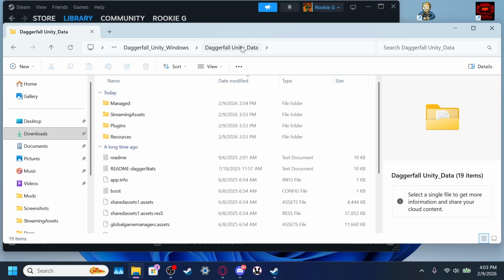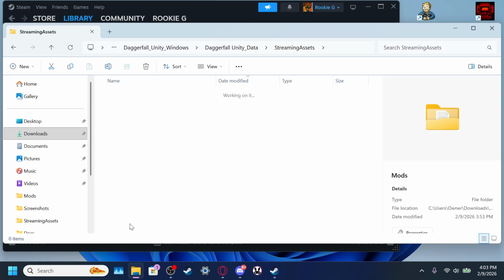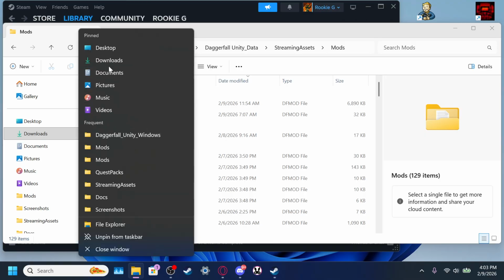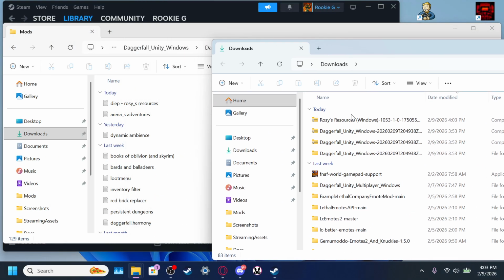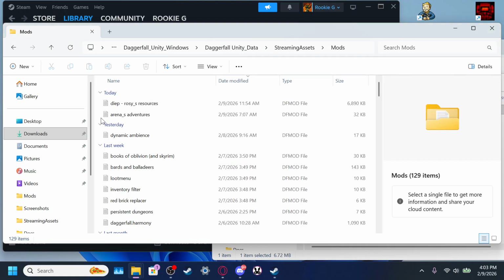So then you're going to go to your Daggerfall folder. You're going to go to the streaming assets folder, then mods, downloads. Open the Rosie's resources file you downloaded and drag the df mod file into here.